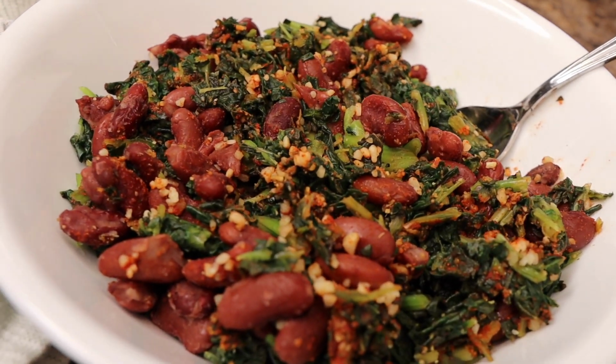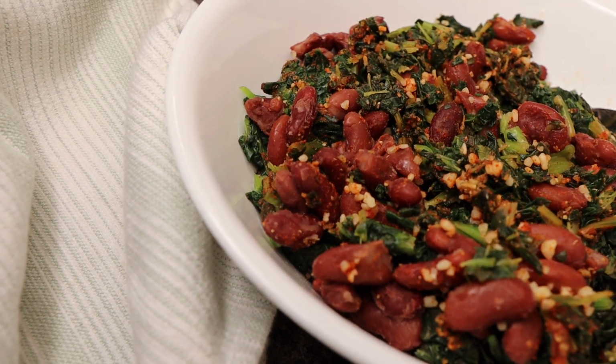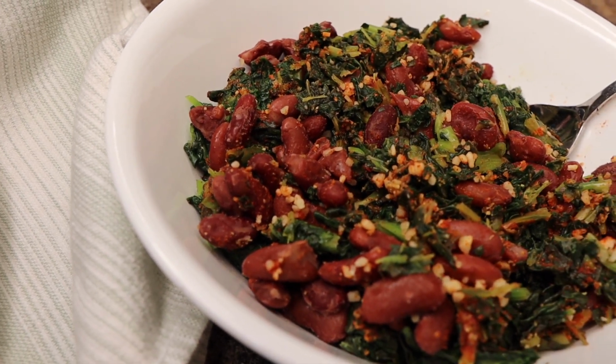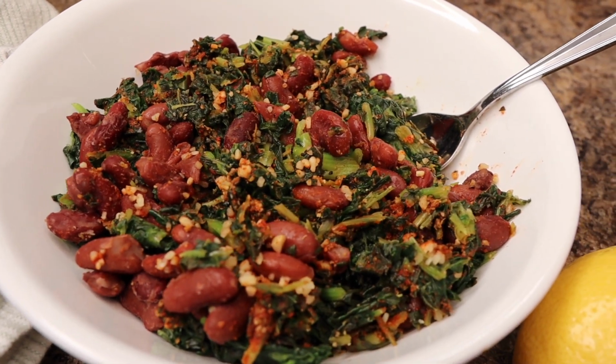So let me know what kind of combinations you come up with, because sometimes I throw potatoes in here or grains or lentils. There are so many different ways to make this extra special and nutritious.